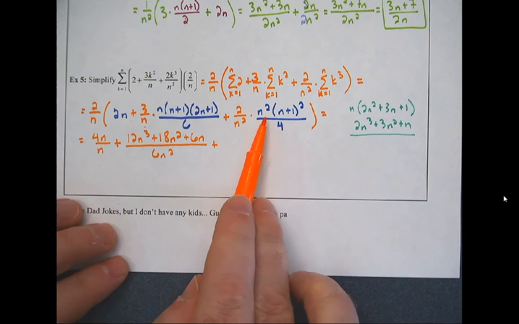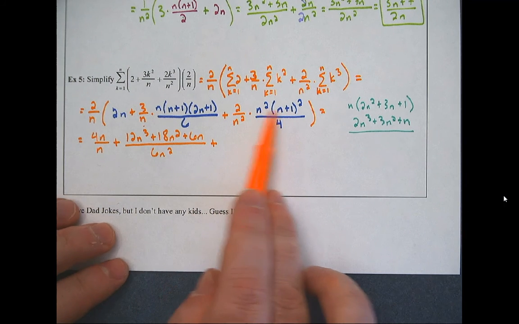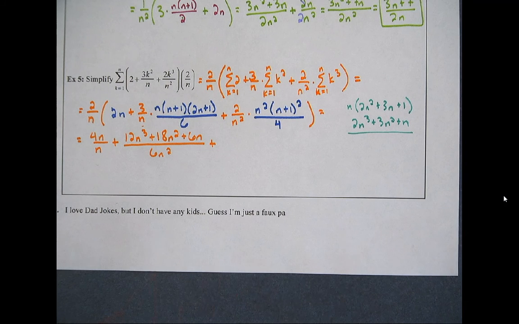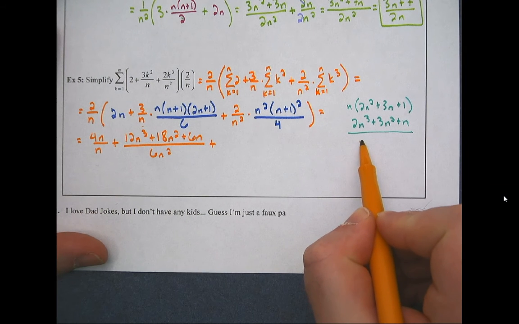Plus, okay, now I'm going to do the same thing here. I've got to expand this first. If you can't do it in your head, which I can't either, I'm going to go to the margin and write myself a little note so that I can use that note to help me figure it out. So I'm going to do n squared.